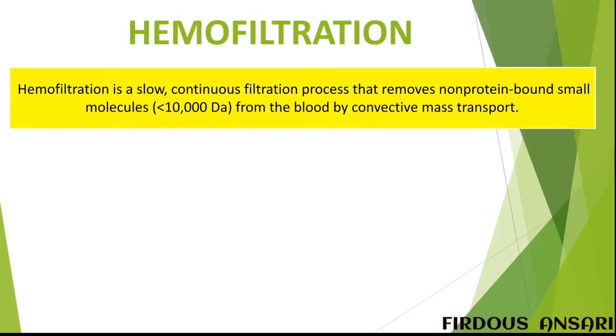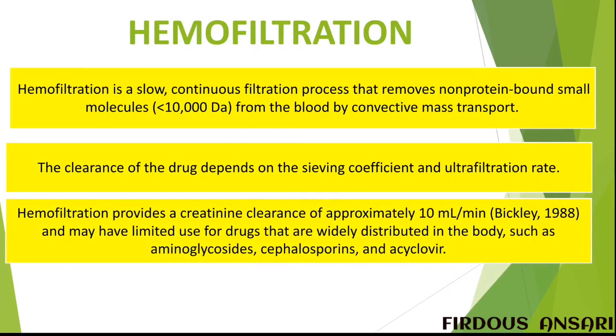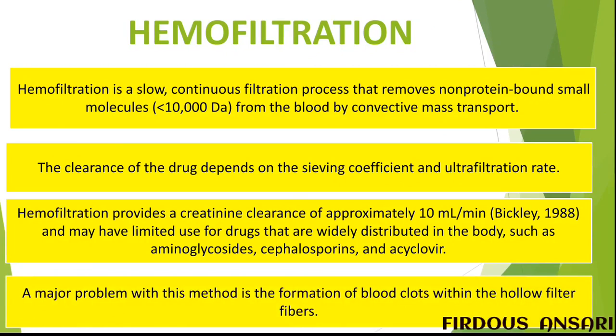Hemofiltration is a slow, continuous filtration process that removes non-protein bound small molecules less than 10,000 Dalton from the blood by convection mass transport. The clearance of the drug depends on the sieving coefficient and ultrafiltration rates. Hemofiltration provides a creatinine clearance of approximately 10 ml per minute and may have limited use for drugs that are widely distributed in the body, such as aminoglycosides, cephalosporins, and acyclovir. A major problem with this method is the formation of blood clots within the hollow filter fibers.